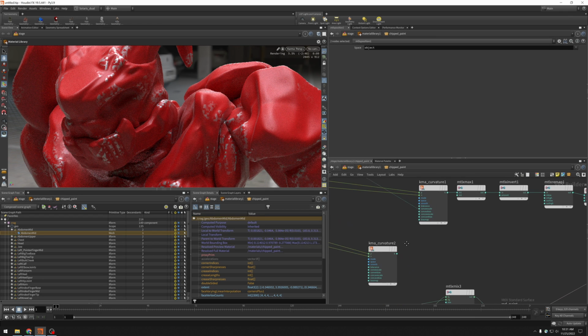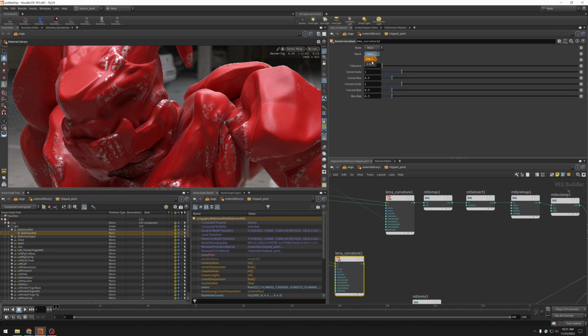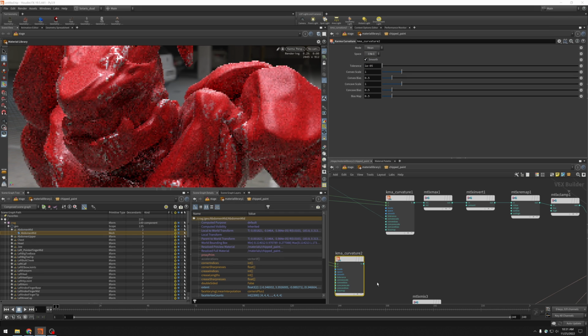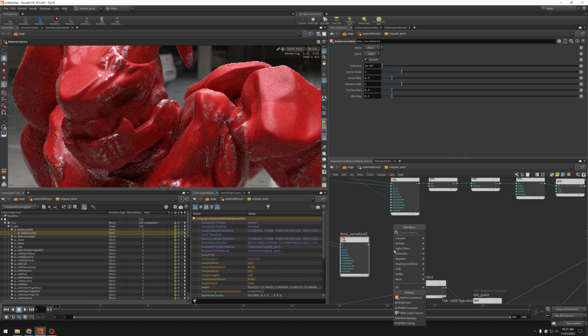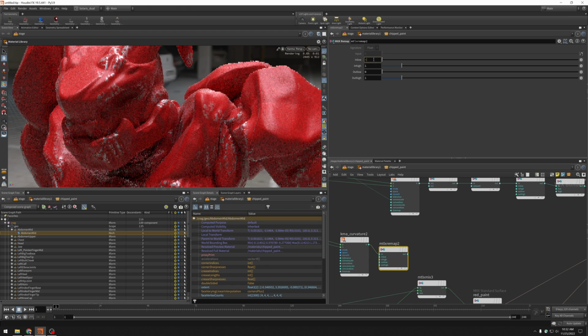All right, so I have my curvature. And I want to, again, make this from -1 to 1, but this time I want the concave areas. So I'm going to remap and say, input low is -1, and my input high is 1, as before.